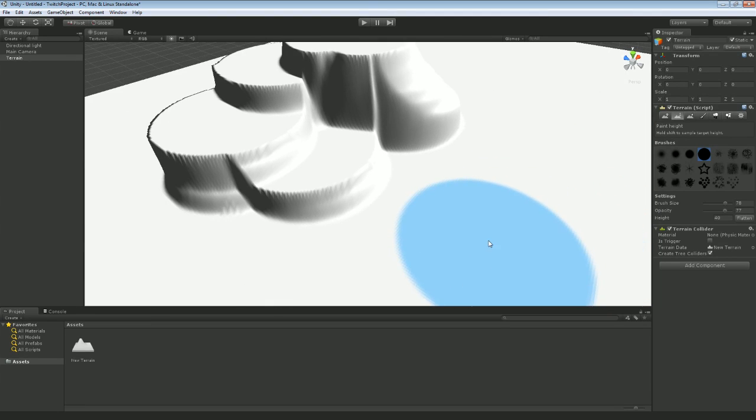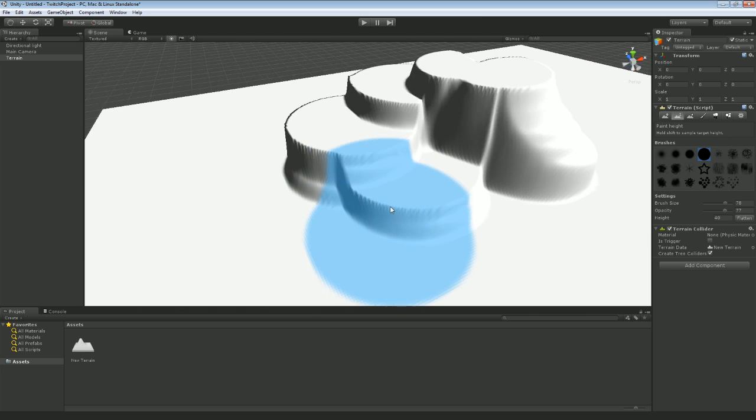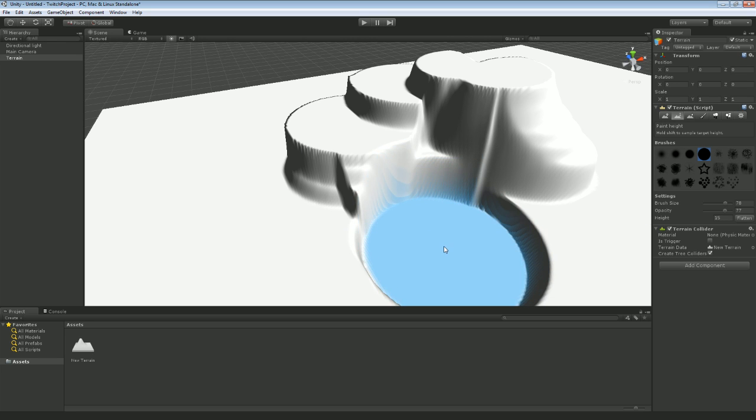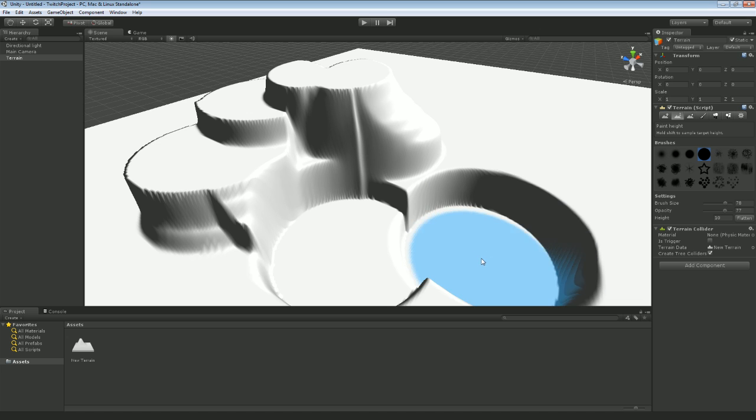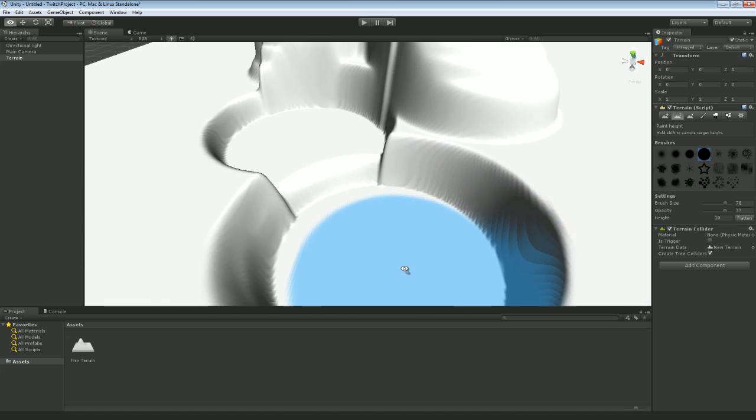If I was playing a game and the player wanted to jump here and then here and then here and then here or whatever, right? So that enables me to change stuff step by step. If I wanted to set this to say 15 and click, then all of a sudden I don't have to shift click. I can just click, and you see that it'll lower my terrain. And then let's say 10, and I click. It's just going to paint whatever height I tell it. Right? And so now you can see it's gone into the ground.